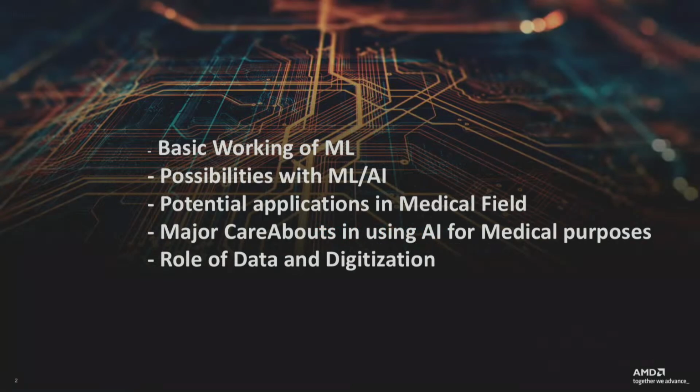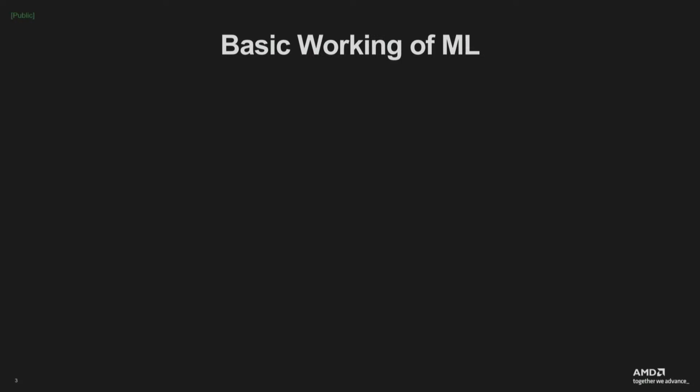So these are a few topics we'll cover, but for each of these we'll just touch and move on. First, how does ML work? AI stands for artificial intelligence. ML is machine learning. The boundary between these two is not very clear, so we can use them interchangeably to some extent. Typically, people want to say AI is the more advanced version compared to machine learning.